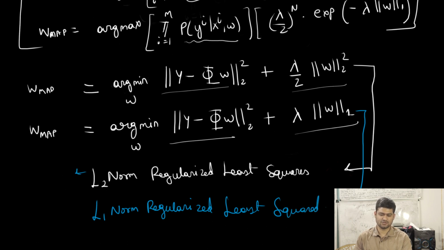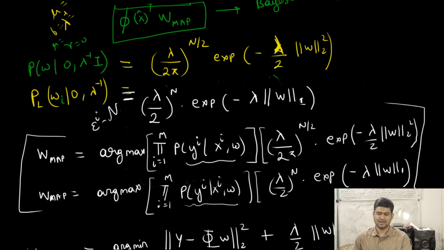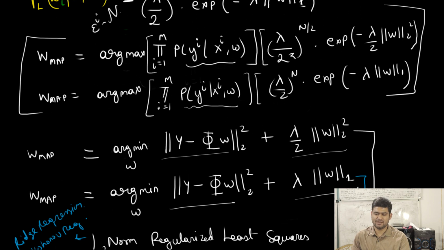So this problem is often in the literature also known as ridge regression. Also it's known as Tikhonov regression. And this problem is often also known as the lasso. But we'll just call them L2 norm regularized least squares and L1 norm regularized least squares. I think the math here is simple enough. So assume you are having a normal distribution, so this would be Gaussian. You take the log of likelihood, then the entire thing will become a summation. So after you do the math, it's very easy to derive that this will lead to this formulation and this will lead to this formulation. You take the log and plug in the Gaussian distribution over here and you will achieve these two equations.